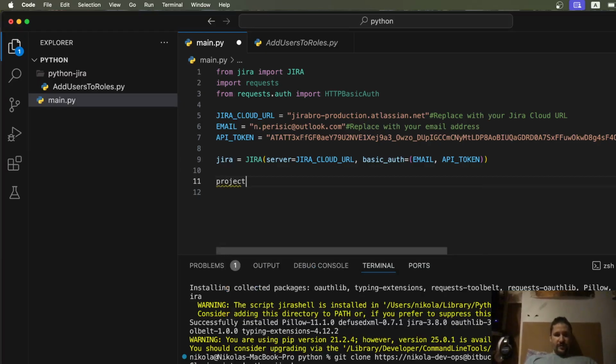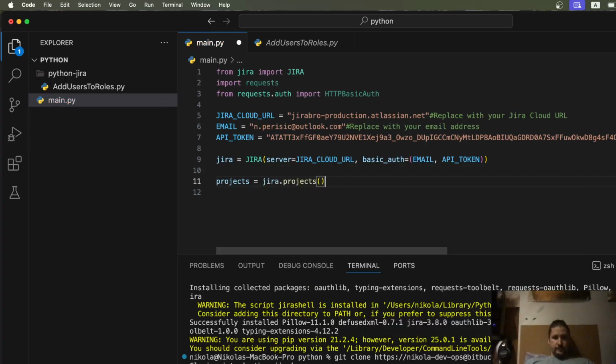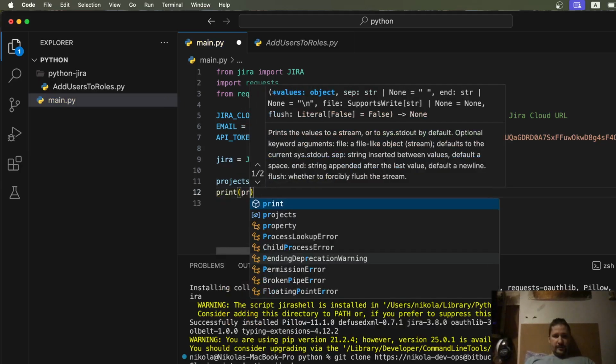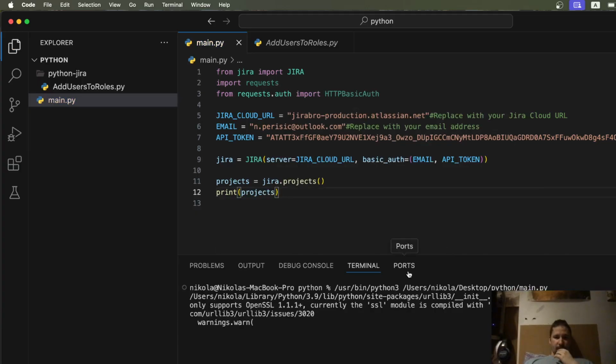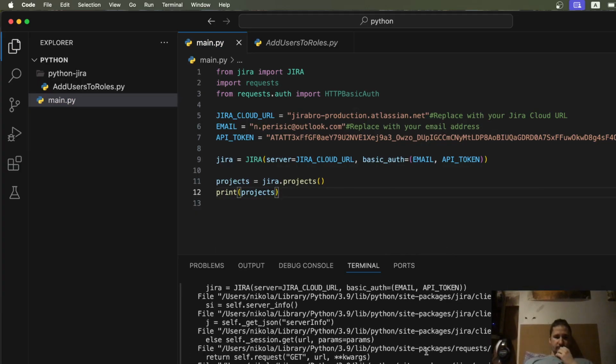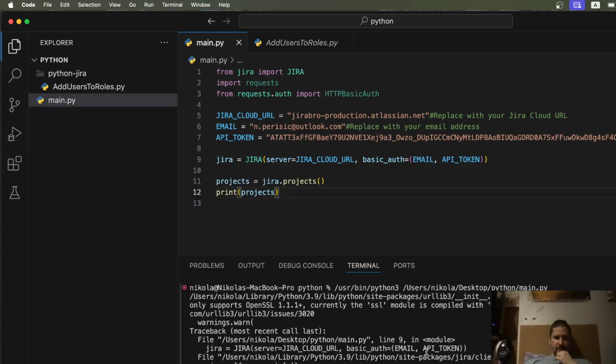So if we define projects equals to jira.projects, we're going to print out the projects. Okay. If we go with this one, it's saying that we're missing something. Open module, SSL security warnings, and all of that stuff. URL library free only supports OpenSSL.